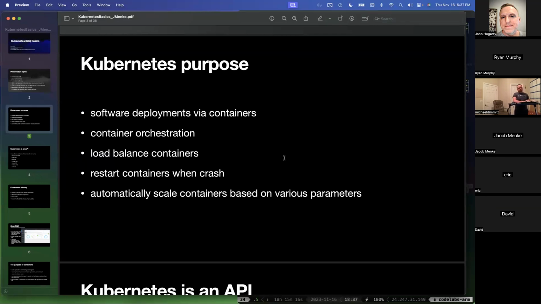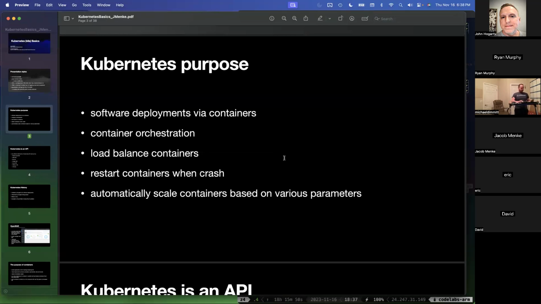And another function of Kubernetes is that it's going to load balance between your containers. So say you've got a web server and you want to be able to handle a lot of traffic. Well, then in Kubernetes, you could say, I want 100 replicas of this container. And Kubernetes would take care of maintaining that number of replicas of that container, so instances of that container image. And then it would load balance between those, like 100 web servers, for example.